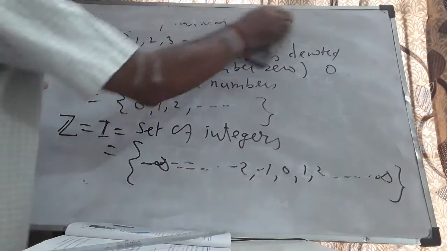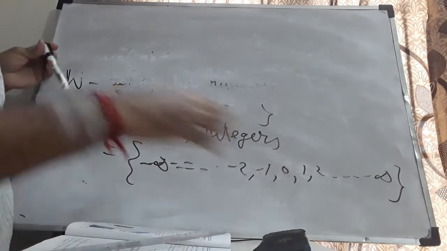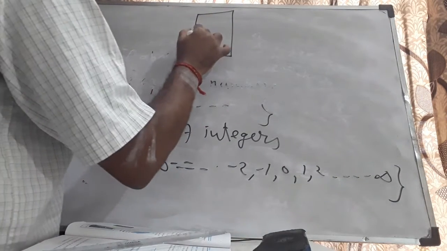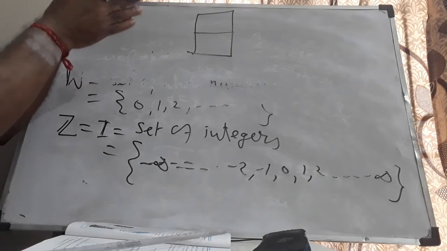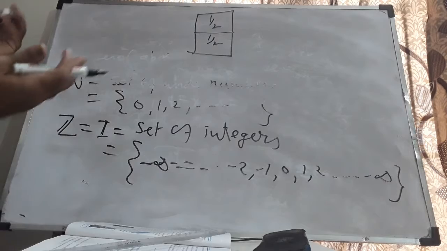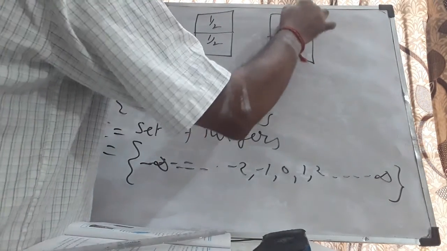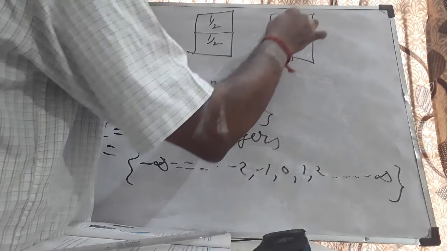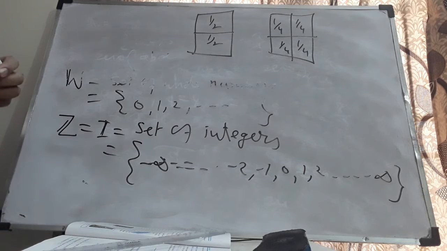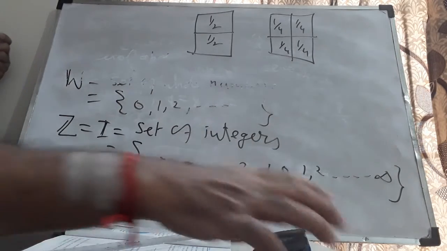Now imagine that I am given a sheet of paper to represent number 1. If I fold the paper once and unfold, I'll get 2 equal halves, each 1 by 2. If I fold again, I'll get 4 equal parts like this, each representing 1 by 4, one fourth of the whole paper, as you know very well. There is no provision to represent such elements in the set of integers.